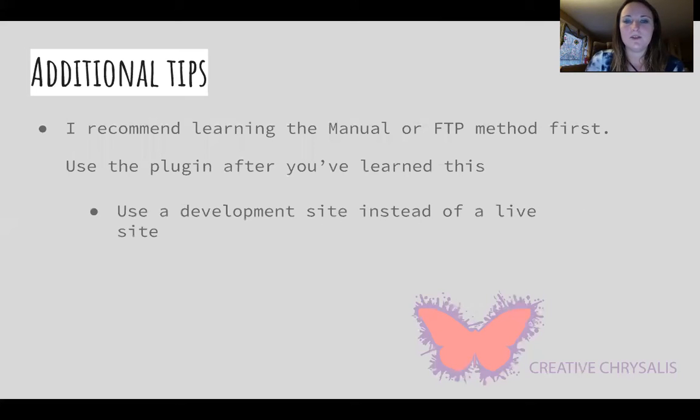Also, I recommend using a development site instead of a live website when you are making a child theme. This is just best practice because if your site's live and you're making edits and then you break something, it's real time. So in order to not affect the experience of users that are visiting your site, it's best practice to use a development site. And if you need some more resources or information on how to do that, feel free to reach out to me.